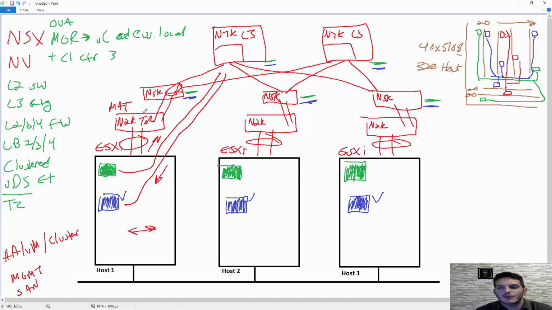All right, great. The 2K, and they talk VN-Tag between the 5K and the 2K, or the 2K and the 7K. There's some information in the VN-Tag. Again, this is just encapsulation, right? It's encapsulating what information the server side is telling it.